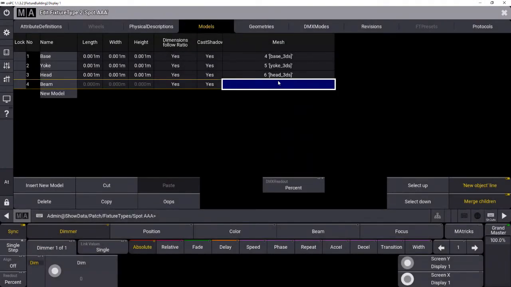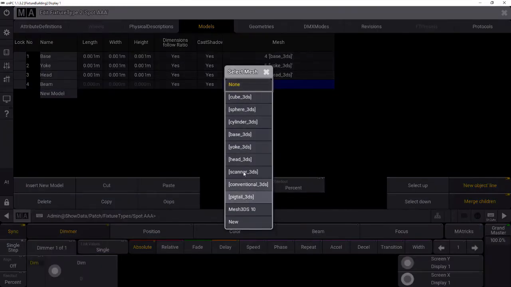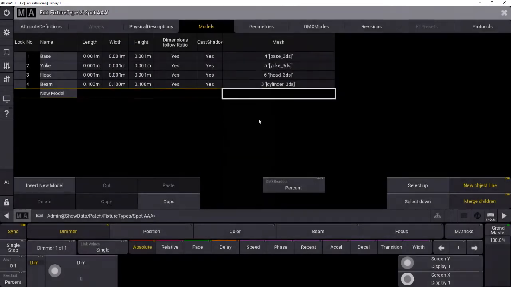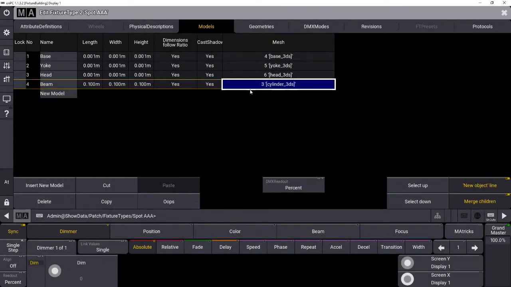If you're using any 3D software, the format of the file should be .3ds, which is the 3D file that the grandMA3 software is able to accept. In the beam, I will give the beam. Since there is no beam, I will just add this as cylinder. That's another built-in model.